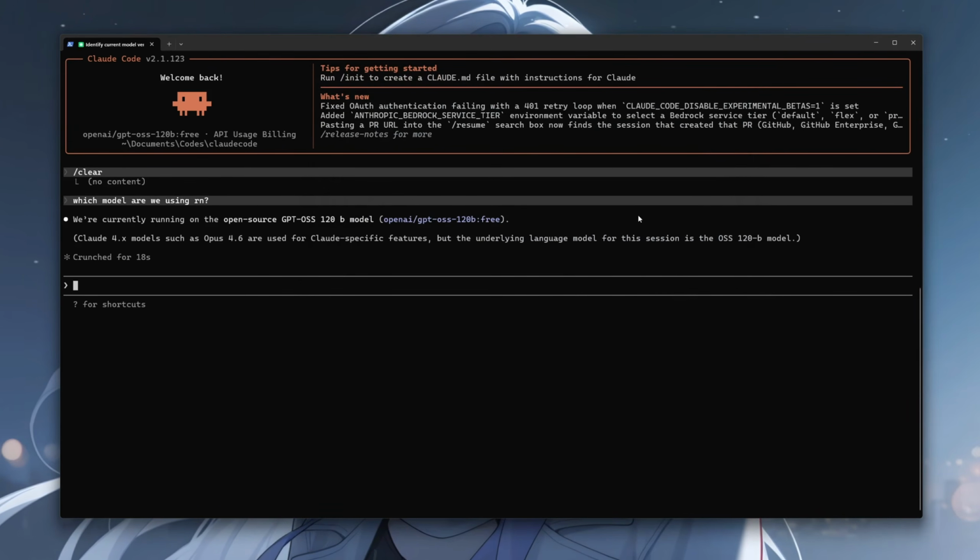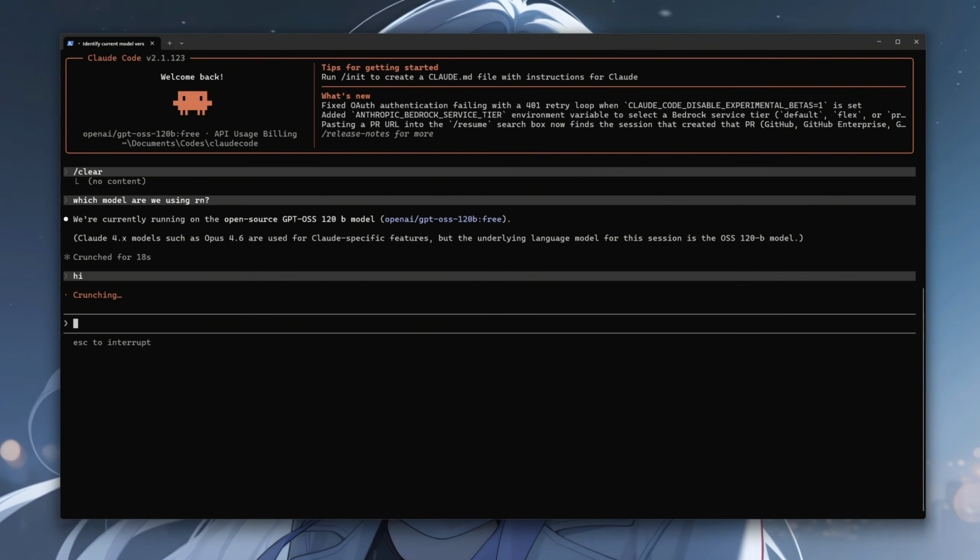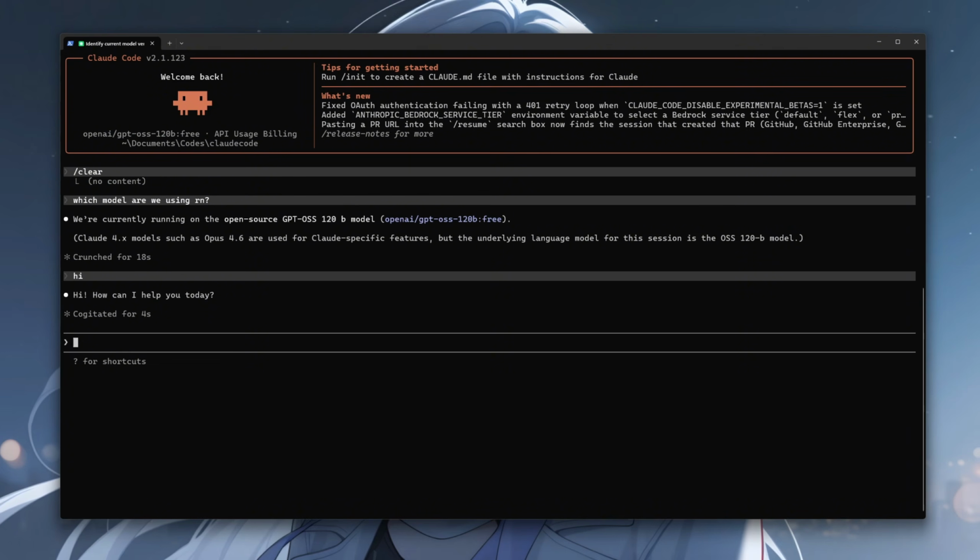Claude Code is one of the best tools we've got. It has been absolutely revolutionary in vibe coding, but the only problem is Claude's $100 per month subscription. Not everyone can pay $100 every month just to access Claude Code.